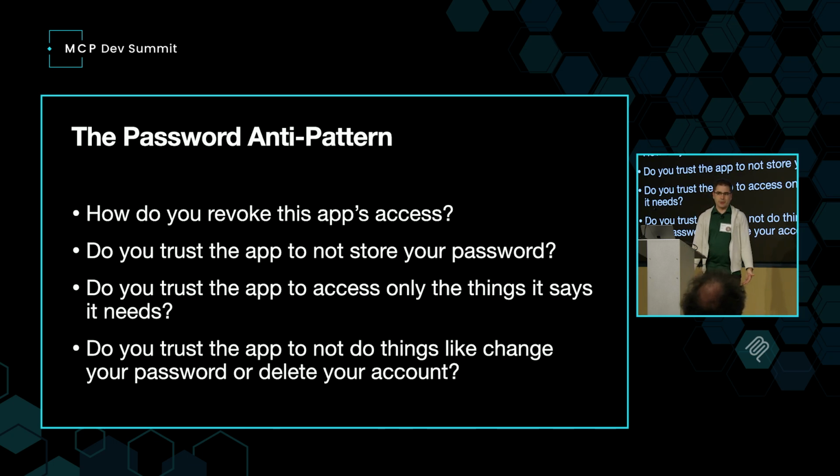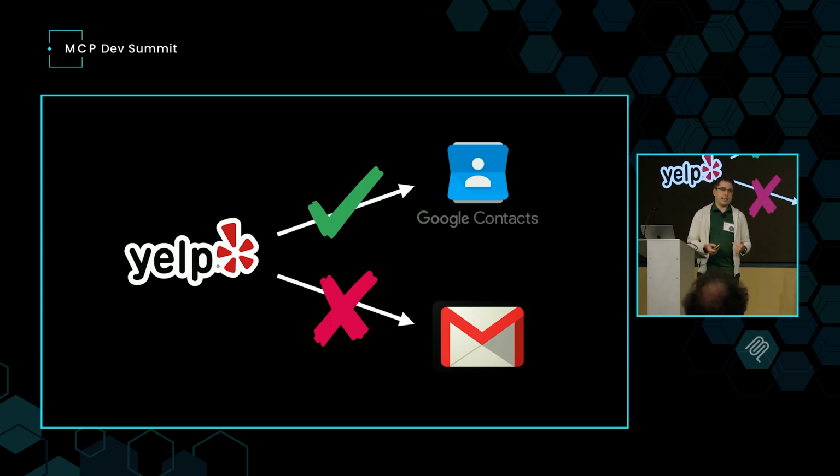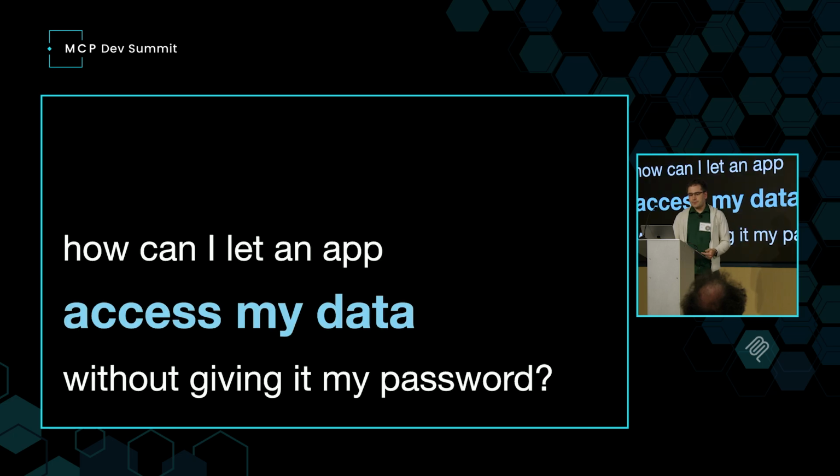And that's the situation that we're in with MCP right now with all these local servers. You're kind of just hoping that it does the right thing. And you're giving it API keys and passwords and whatever and crossing your fingers. So ideally, there's a better solution to this, which is how do we let applications get access to the data they want that the user also wants to share with that application, while preventing access to things it doesn't need? And that's really what OAuth set out to solve. Specifically this problem of how do we let apps access data without sharing passwords?